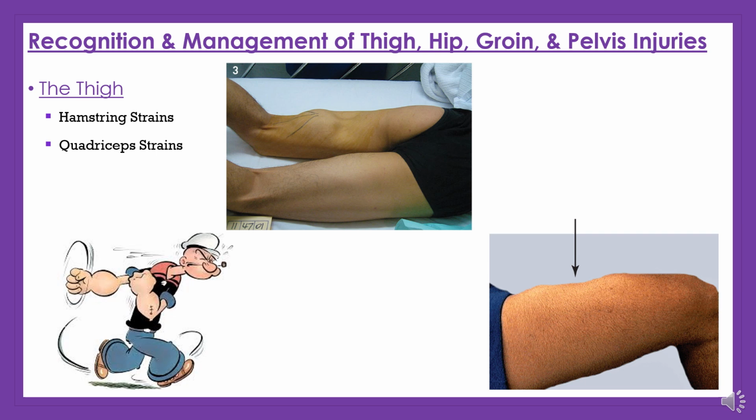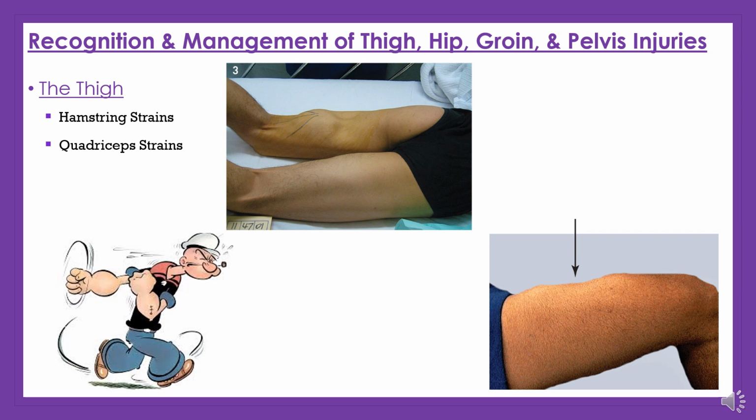Popeye is a cartoon that was created back in the 1920s. You can see him here. He has these crazy-looking forearms, right? His arms are not what you would expect to see in somebody who has normal musculature. You would see that kind of arm in somebody who's ruptured their muscles, or their muscle tendons. So hence the Popeye deformity.